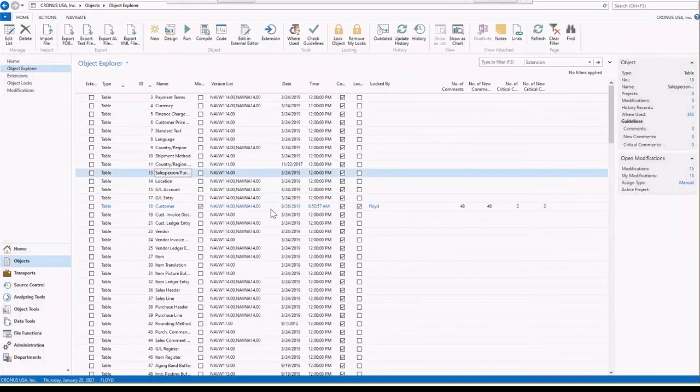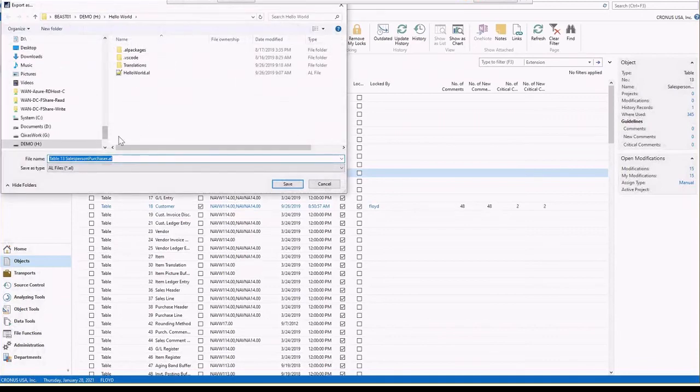Okay, so one of the things that we have built into the product, and I know that this is a hurdle for quite a few partners in terms of trying to move into the future, is: if I've got C/AL code written, how do I get to AL? Well, you'll notice up here, I actually have a function called export AL file. So let me go ahead and do that just as an example to show you what's going to happen.